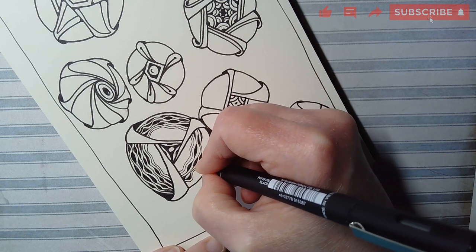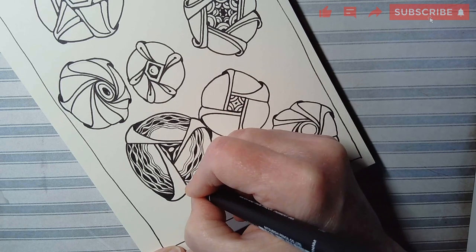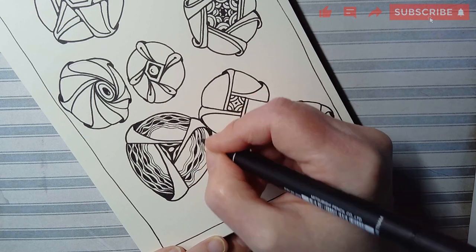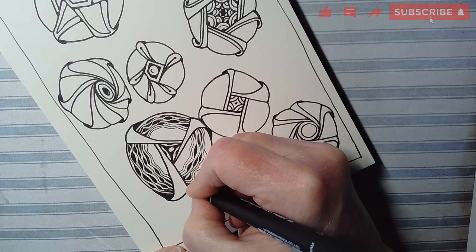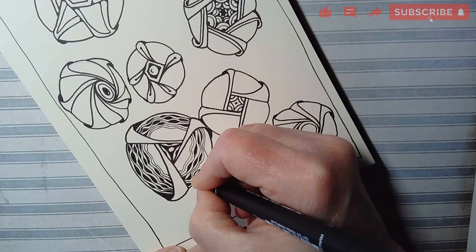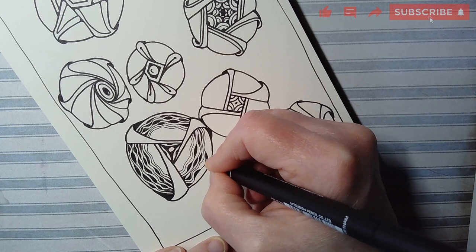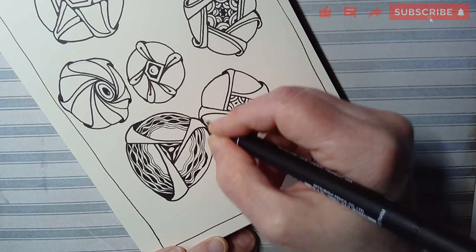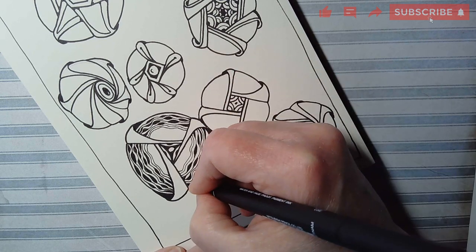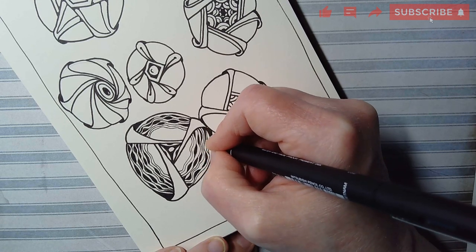That's big in there. And that's added a really nice kink in the pattern, hasn't it? This is how you do a Diva Dance this way. Just remember, you leave gaps and then you fill them in. Like so. It's a bit of a big one there, but it's fine. I think at the end of the day, unless somebody's really inspecting it closely, they're not going to notice.